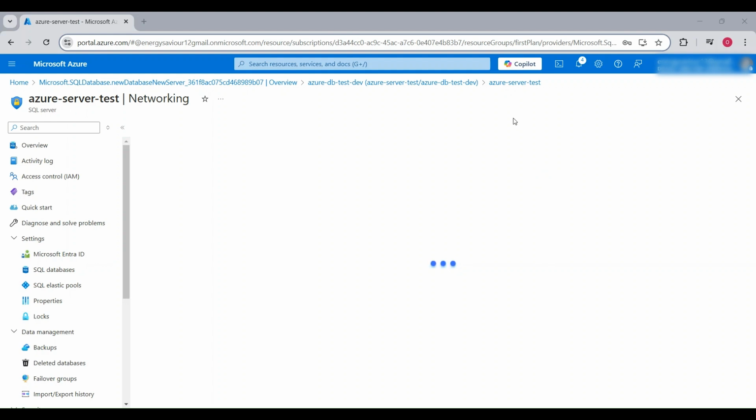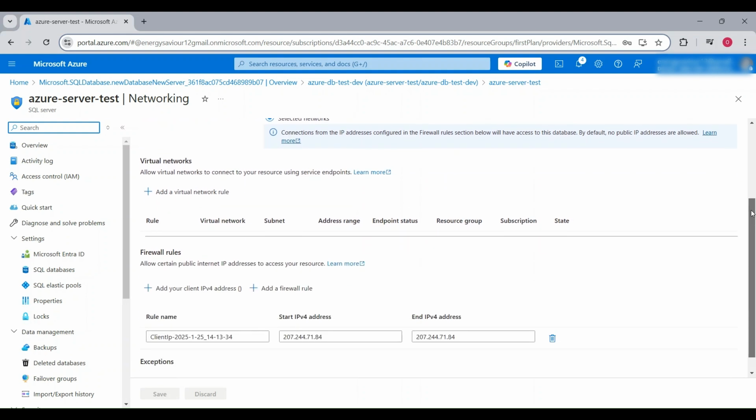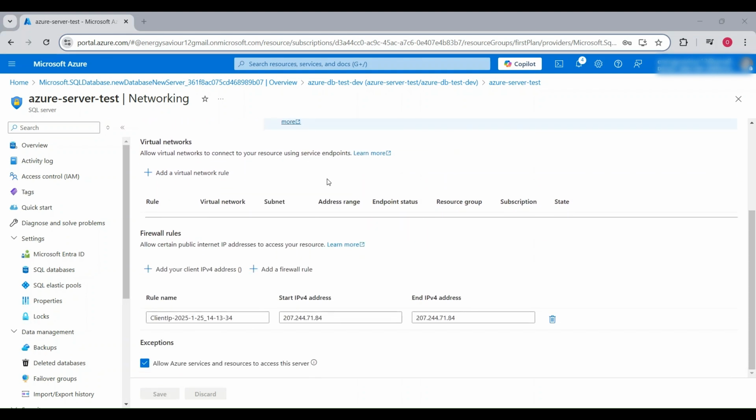So we will fix this issue. We have to create the new firewall rule, as the message is indicating that we have to create a new firewall rule for the client IP address. So we have to put our IP address here.